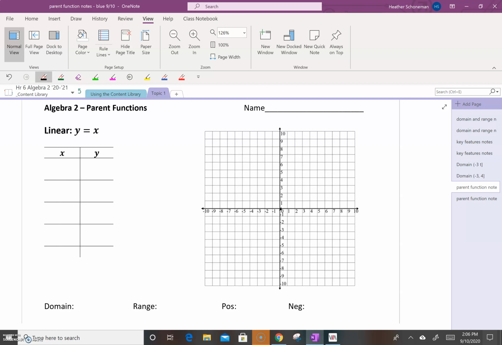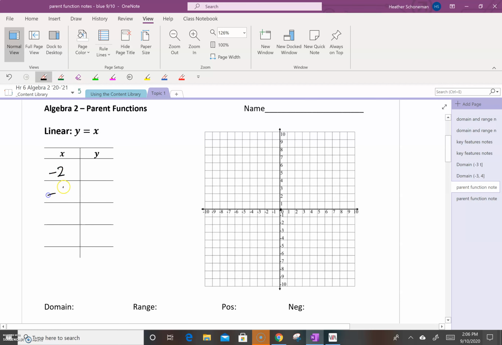For almost all of them, you're going to put in the same x values: -2, -1, 0, 1, and 2. And then you've got to figure out what y equals when x is those different values. Well, if you plug in -2, y is still going to equal -2. So -1, 0, 1, and 2. These are the ordered pairs that we're going to plot. So we're going to plot the point 2, 2. We're going to plot the point 1, 1. So on your graph, you can plot these 5 points.